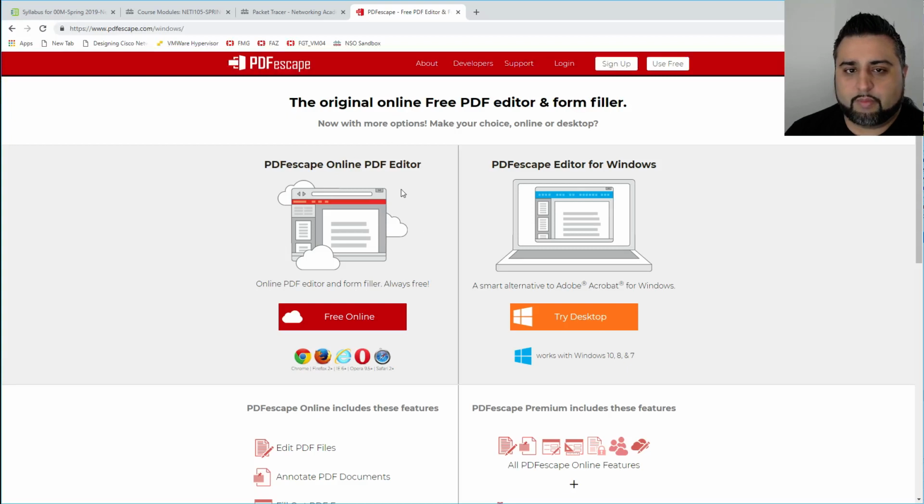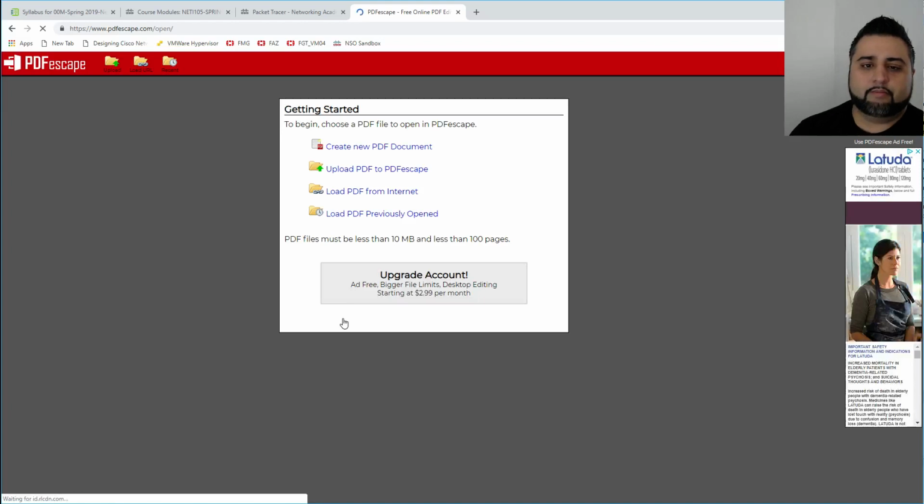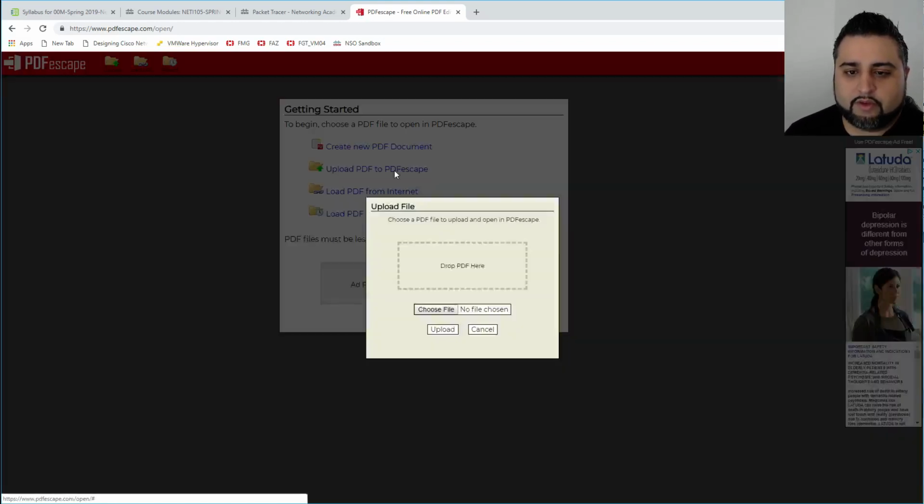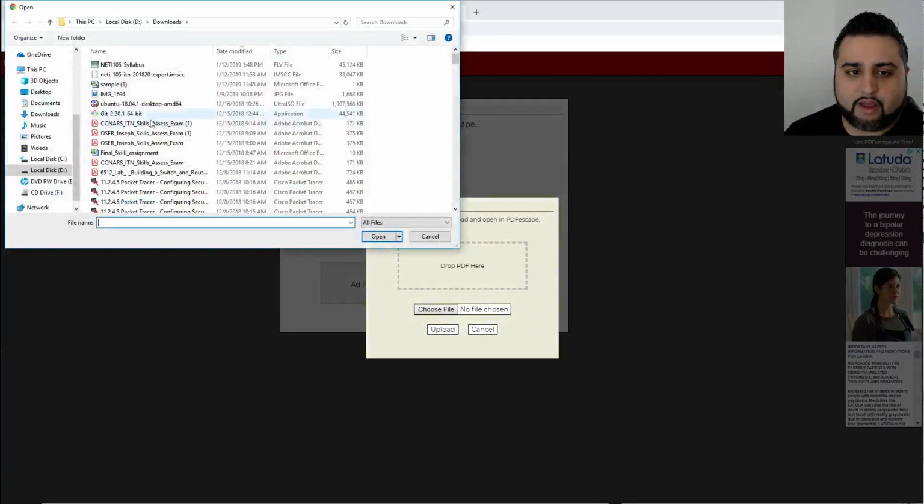You're then going to come to PDF Escape and click on this free online button. As you can see, it supports all browser types. So go ahead and click on free online. And then we're going to upload a PDF to PDF Escape, and then we're going to choose a file. So let's see here.